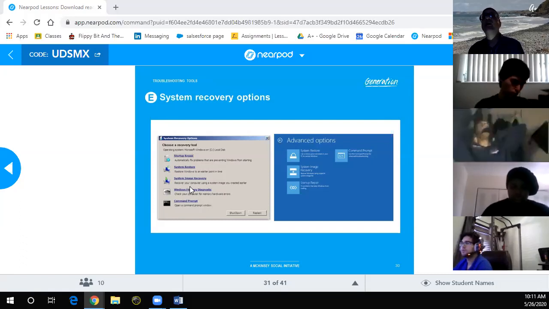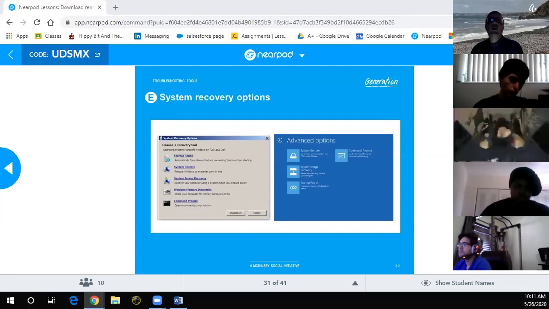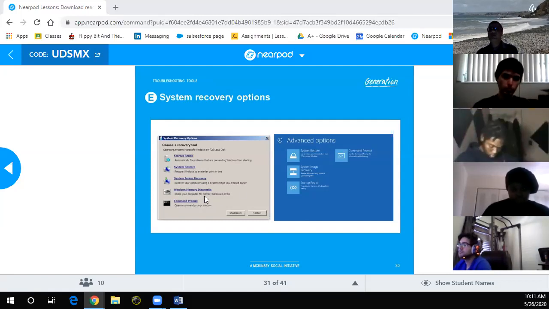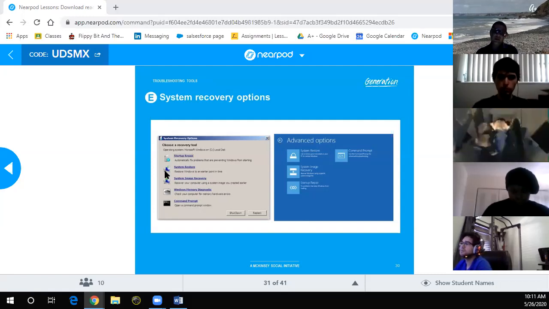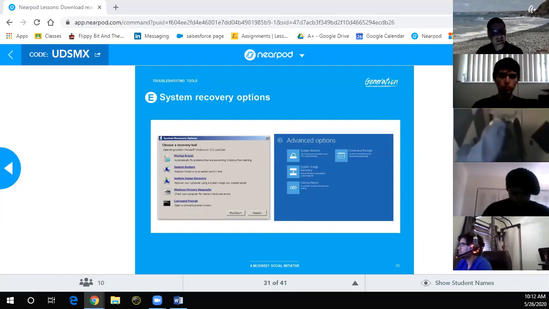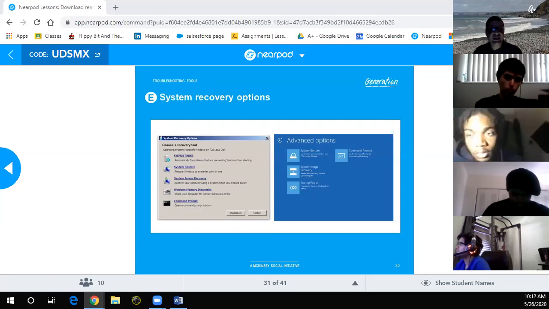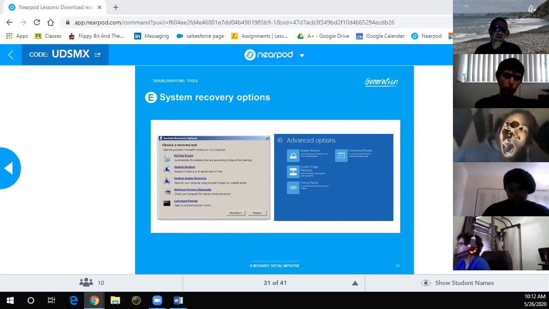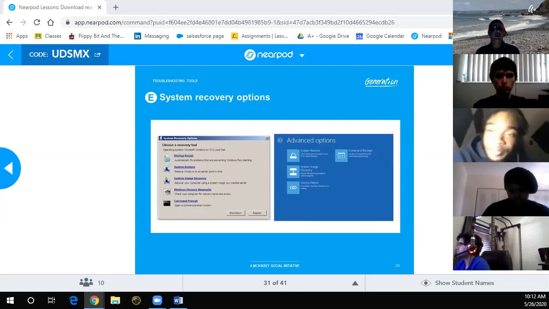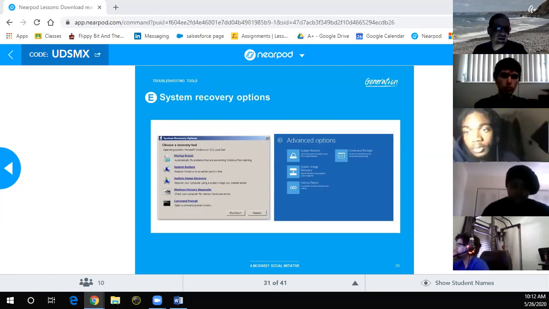System image recovery will recover your computer using the system image. It's an image file, while a restore point is a restore point. An image of your computer, just like a sysprep image, versus a restore point. Sysprep, we learned, prepares the machine and creates an image of the machine, erases the SID, and you can create a brand new name. So when we're doing the PXE boots and any of these software unattended installs, that image file is what it uses.